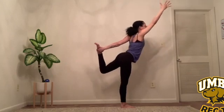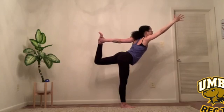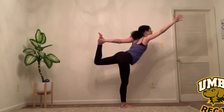Or you can continue forward. Keep kicking into the hand. Don't lose the strength. Core stays engaged. You're lifting the forward arm up towards the ceiling, not holding the breath. Standing leg is not locked.